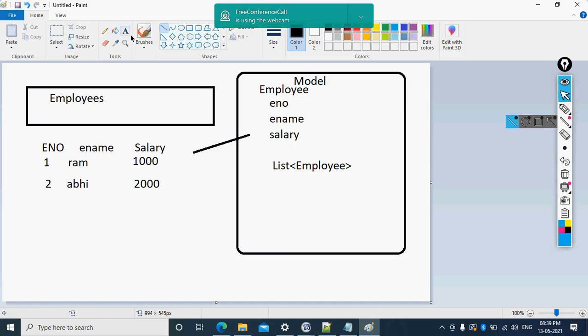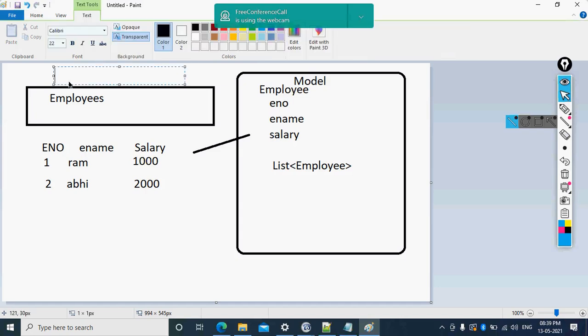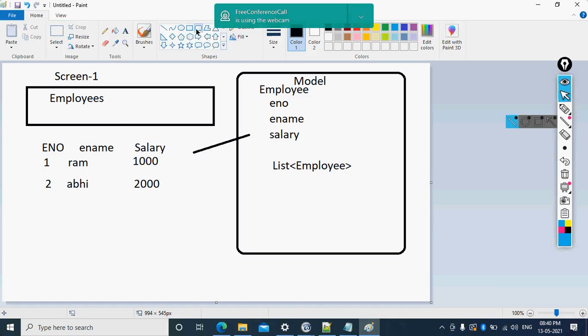So suppose you have this UI, I mean to say this is screen one, right? Like this you have 100 screens, 100 pages.